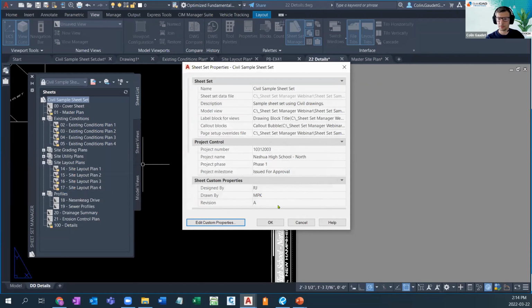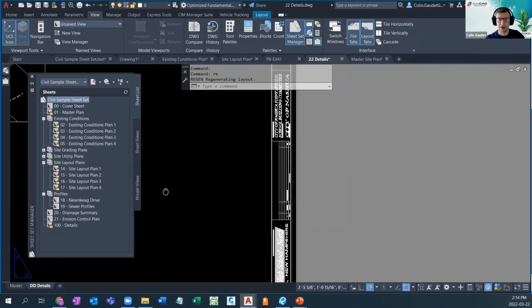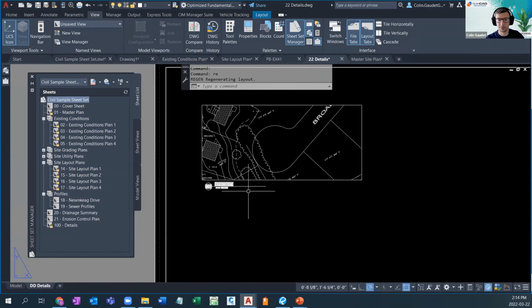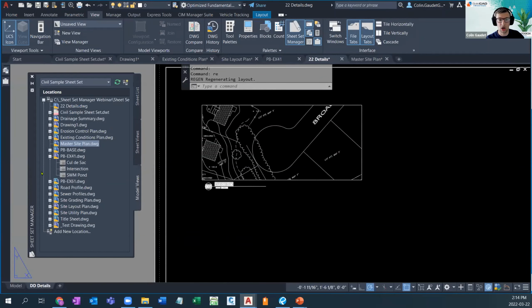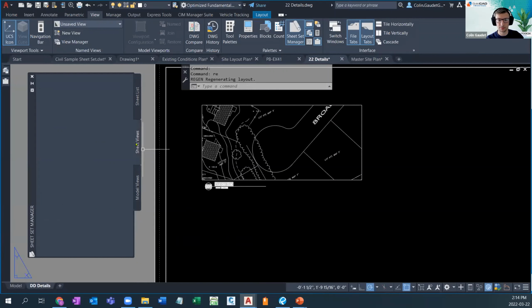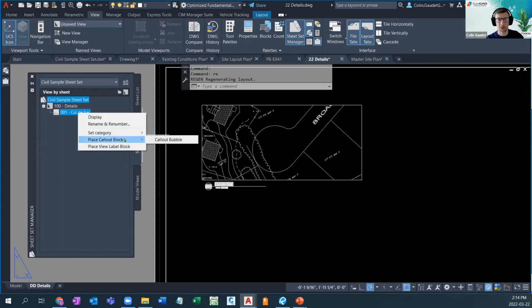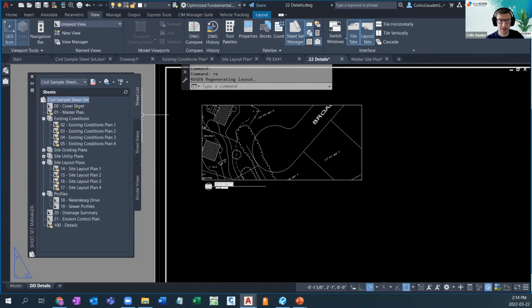And then lastly here, we're able to get all of these callouts using the model space or the model views, which are just these new views right here under the View tab. We can capture those, drop them on a details page, and once we have our details page, it's going to start to populate our sheet views that we can then start to place callout blocks that are being pulled from a template.